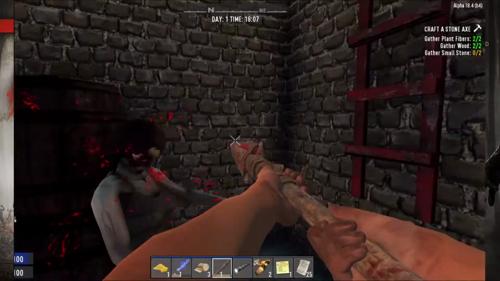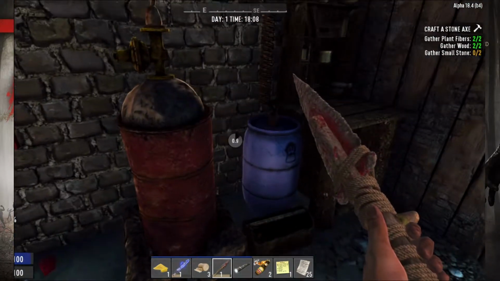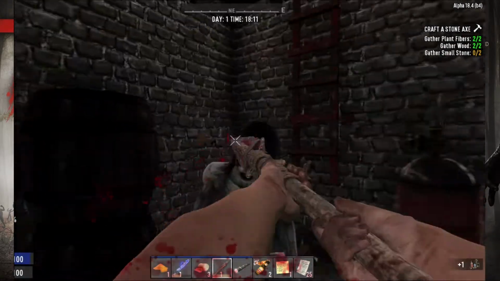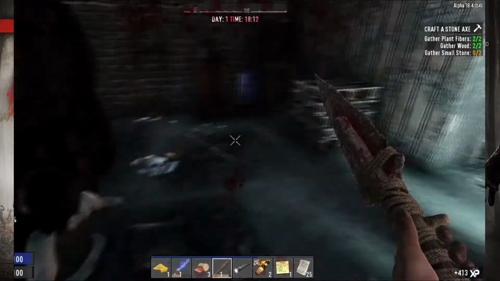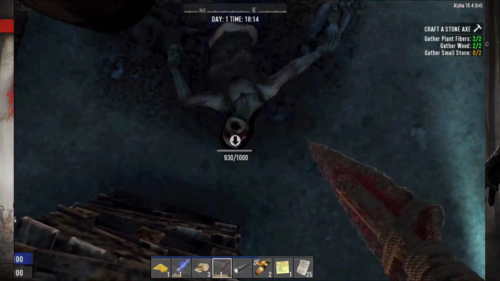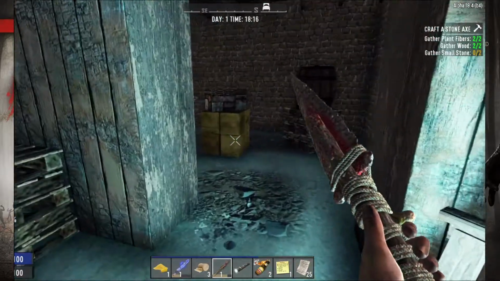We got Tina. Die, Tina. All right, you gotta go down. All right, you're dead. Okay, that's cool. Chemistry station. Dude, we doing drugs? Hey, chemistry station schematic. Oh, you're not dead, Tina. Tina. What did I say about... Are you dead? Are you dead? I don't trust you. I don't trust anybody. That's cool. All right.